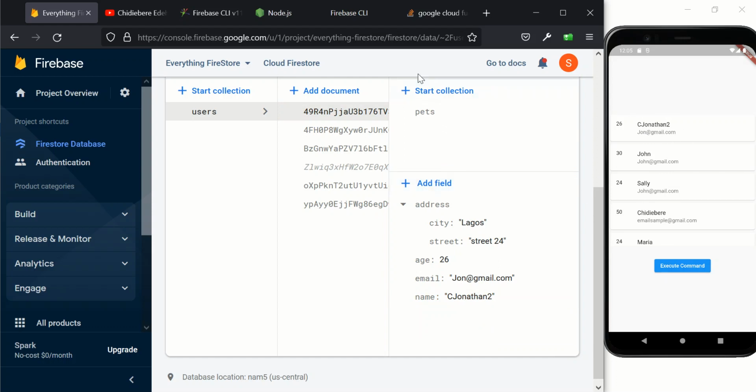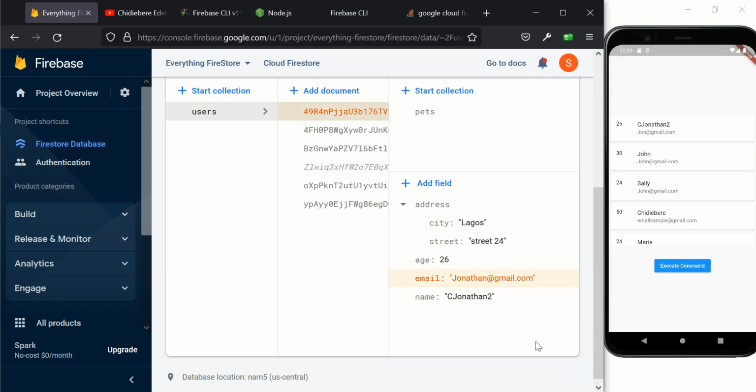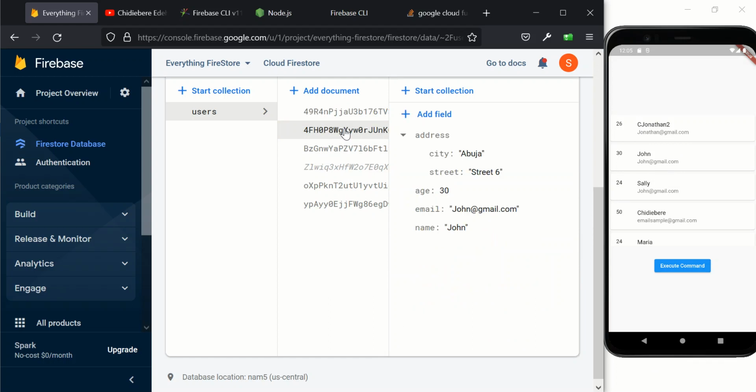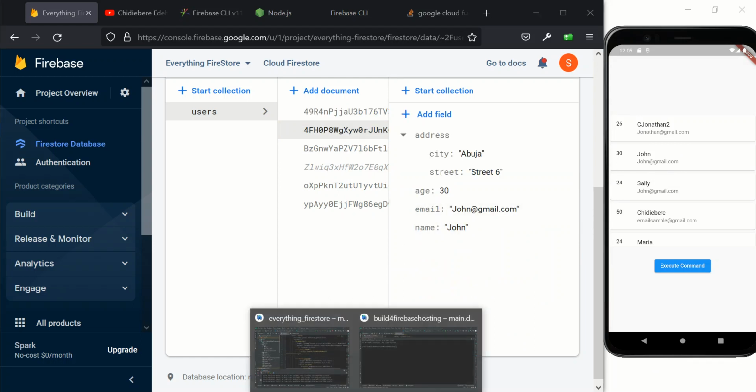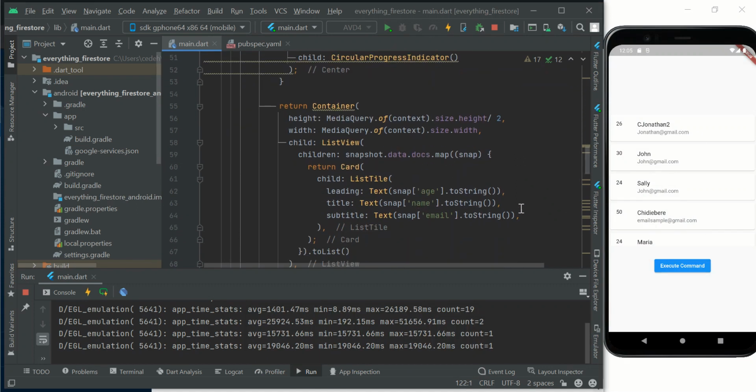So whenever a user somewhere is updating a particular data, whoever has access to that data or is calling that data will be seeing the update in real time. And even this Jonathan, it automatically updates here. So this is practically it. In our next tutorial, I'm going to show you how to do the sub collections and how to do some manipulation. Let's say for instance, I want to add something like trailing.